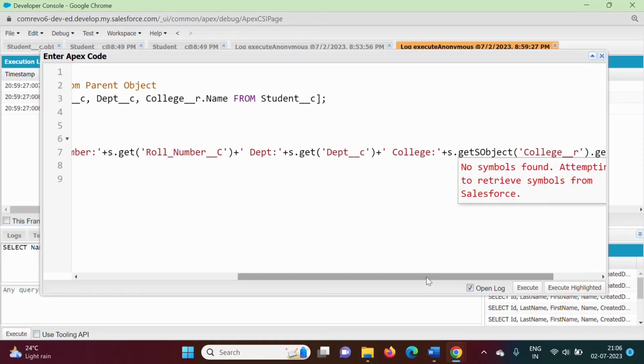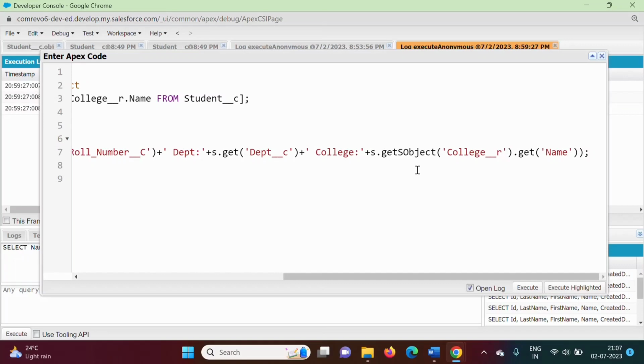That will be passed as a parameter to this method like this, and then we have to call the get method. So see what we have done here. We have to retrieve the SObject first and then call this get method, right? So we are retrieving this SObject and then we are calling the get method. For getting the SObject, by using this variable yes, we are calling the method getSObject, and that object name we are passing as a parameter, and then we are calling this get method, right?